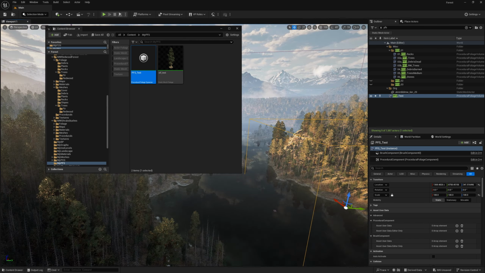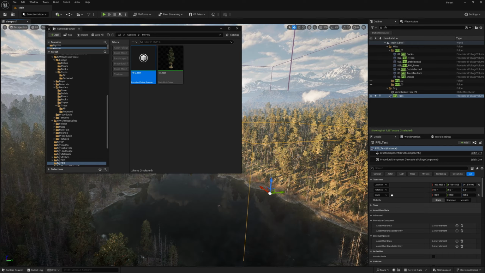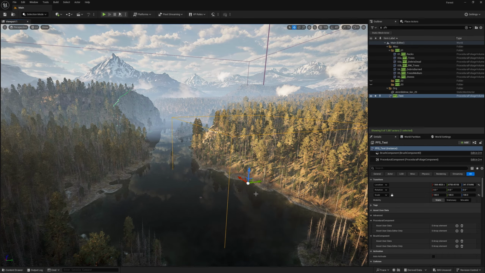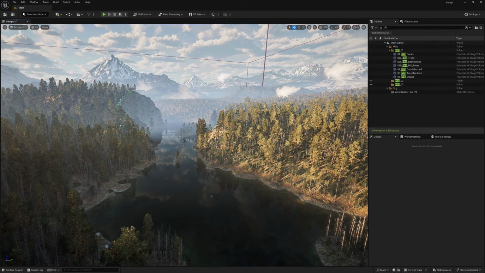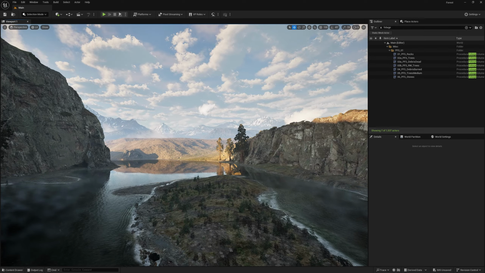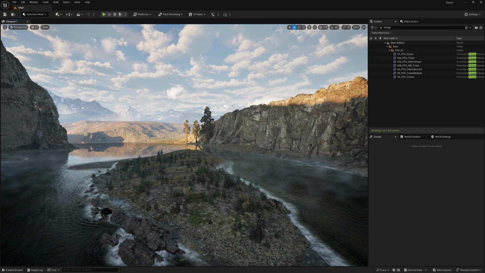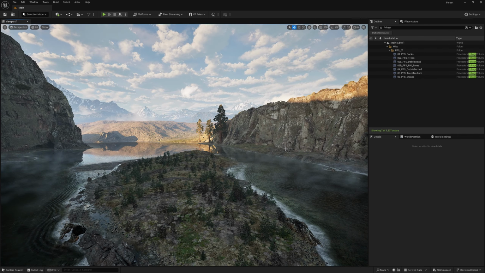Okay, but I'm going to give you a real world example and essentially regenerate my trees from scratch. So let's just delete this one and go back to my map. Alright, so this is my terrain without trees. So let's generate them again. These are essentially procedural foliage spawners from Mavi. I modified them slightly and mixed them up as well because I combined several biomes into one. And let me just give you an example.